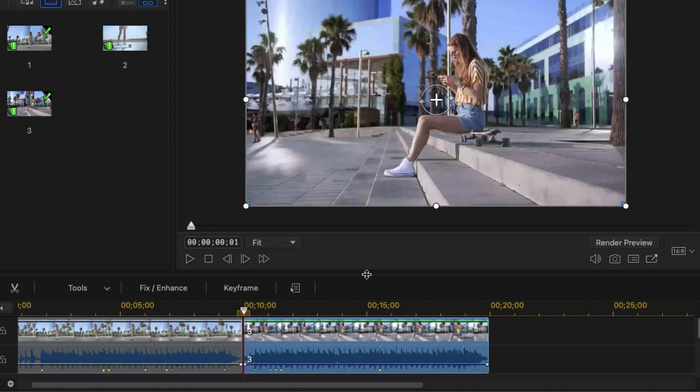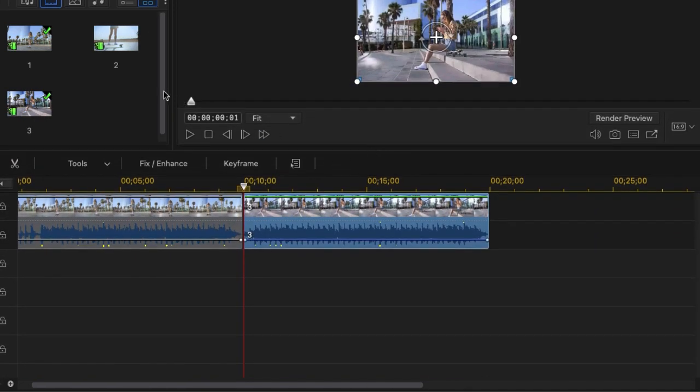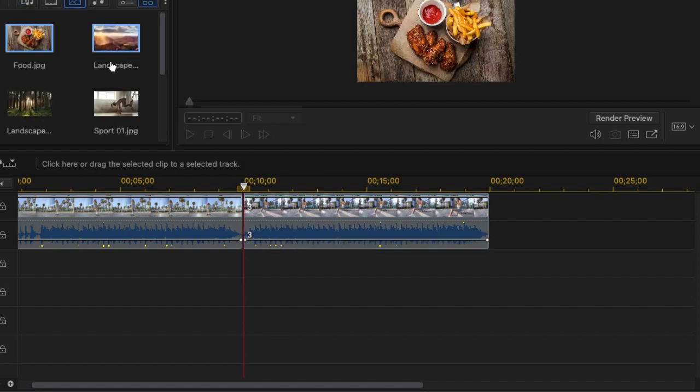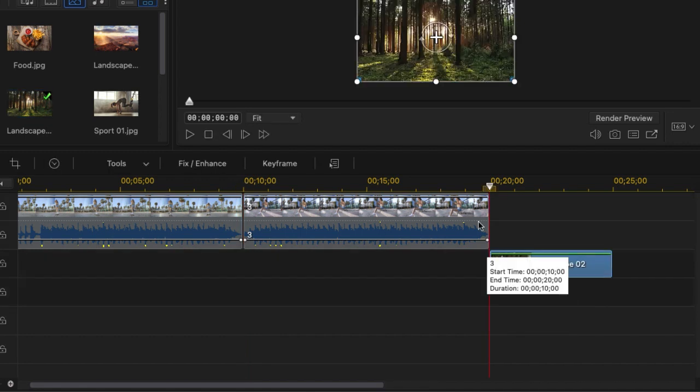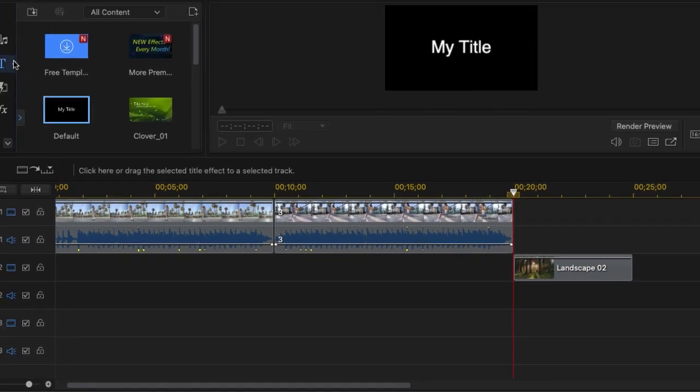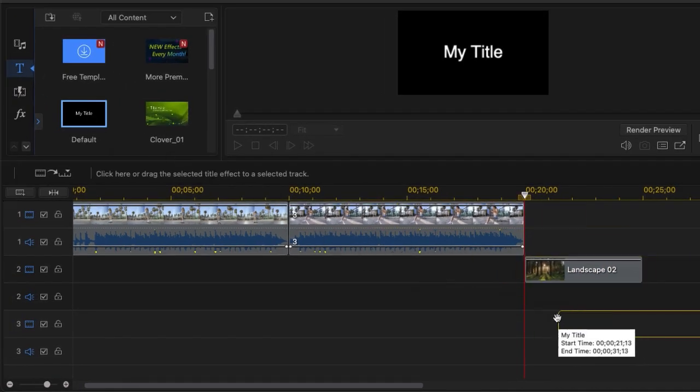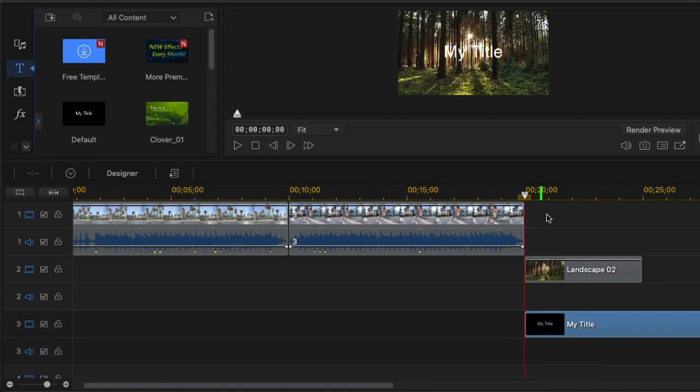Let's make this a bit more complicated. Let's take some other elements. I'm going to click on my graphic images here. And let's assume that on this track, after we see the movie, we're going to see this landscape of a forest. And I'm going to click on the title room and just drag down the title. And now we're going to have a title that's on top of that.